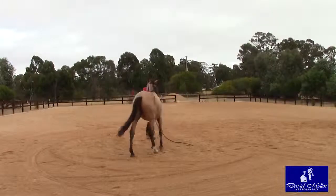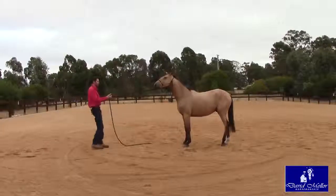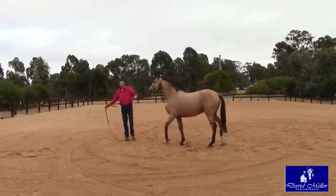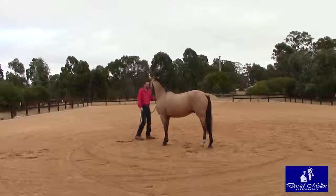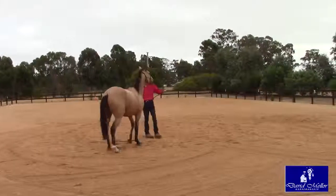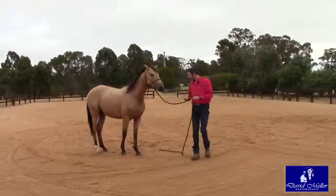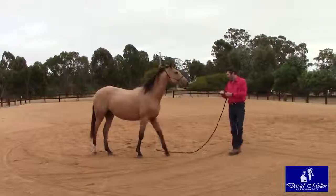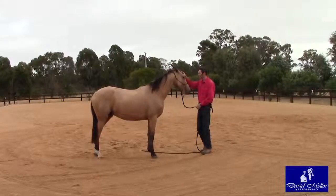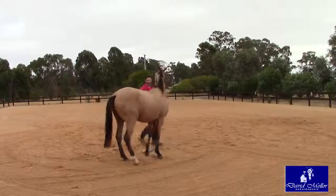With this guy, everything is about confidence. He was real skeptical, and rightly so. You know, he's been physically abused, malnourished, wasted away. The owner's got some pretty bad photos of him. And so he's got every reason in the world not to trust humans. But for him to survive in the human world, he's got to learn that not all of us are out to get him. And he's doing that. This guy really wants to be a friend.